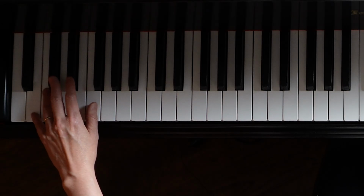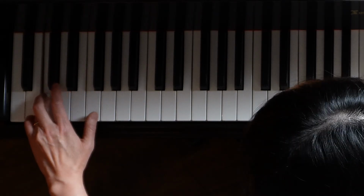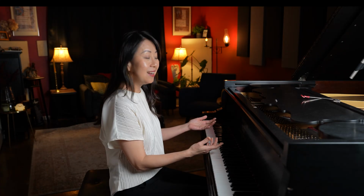It's bright and sparkly, like a bird. Now try a low note. Very low. Deep and powerful, like thunder. How about right in the middle? That's the warm and singing part of the piano, and it's more like a human voice.